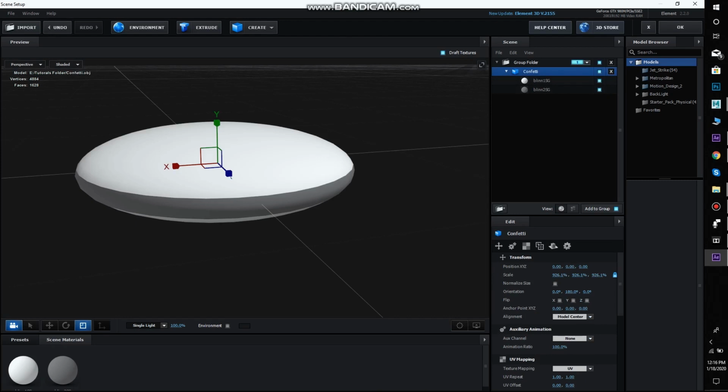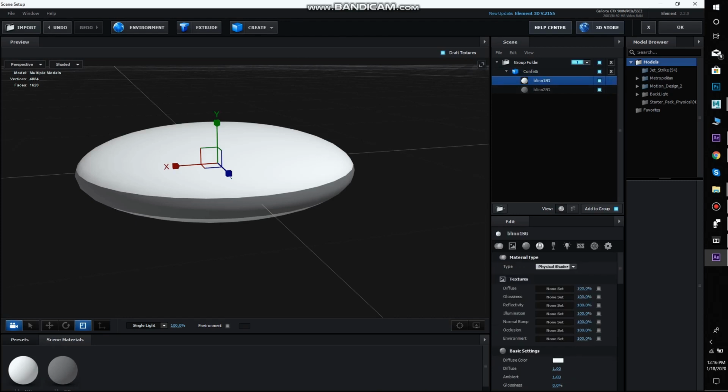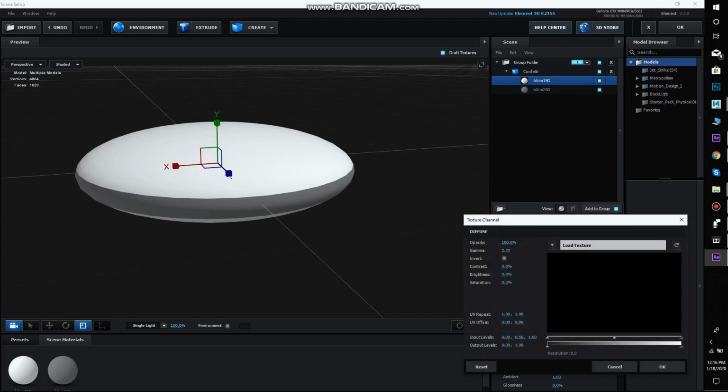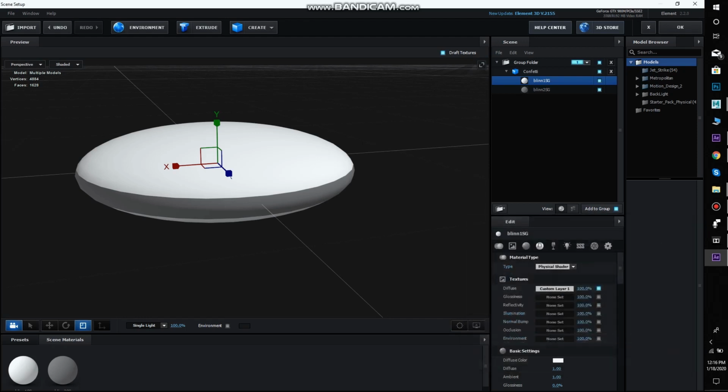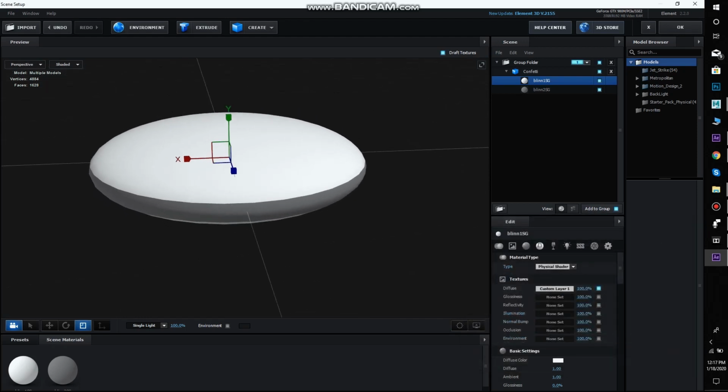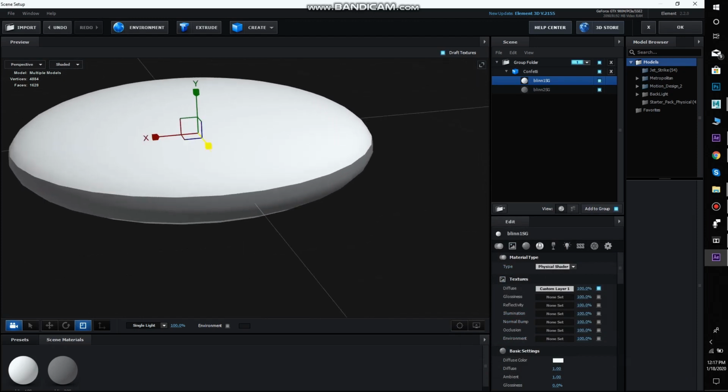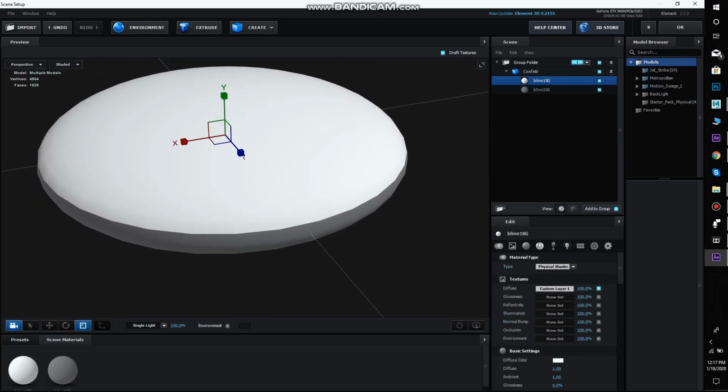Just need to select our shader, move to texture option box, and we will select our layer 1 option, which we have applied before. You just need to select it and hit OK to see our applied texture on the model.